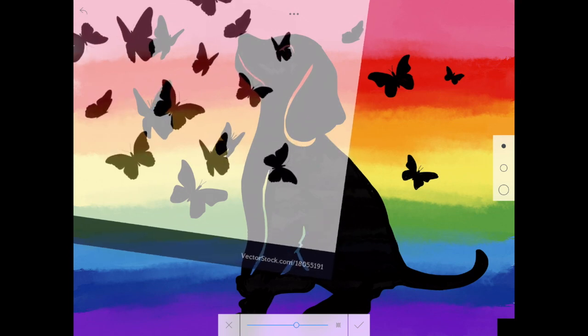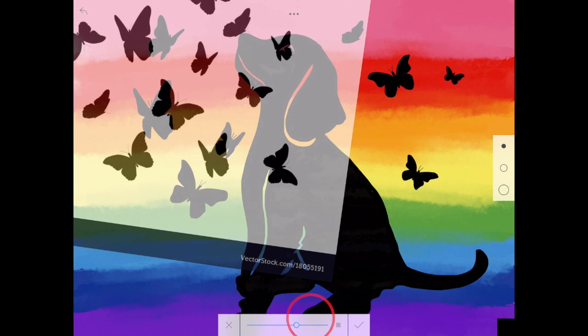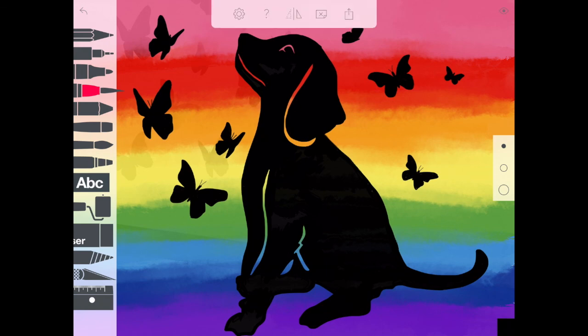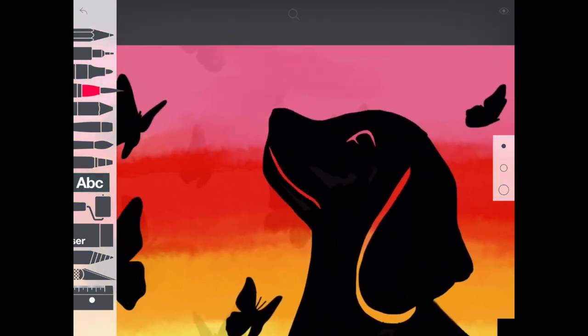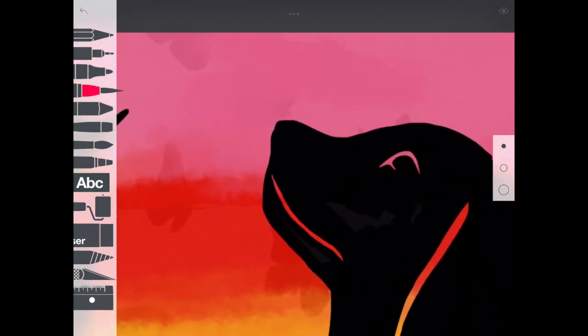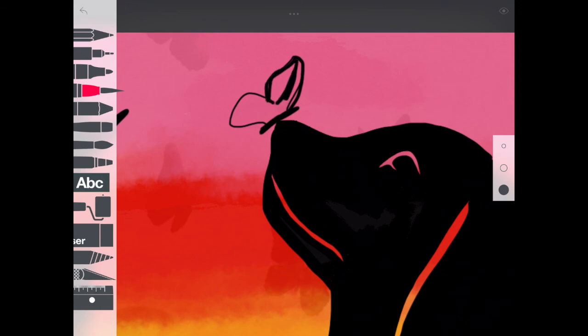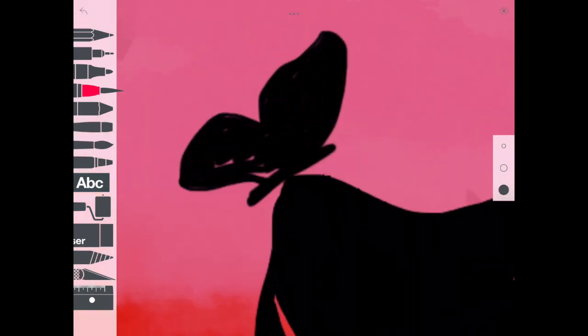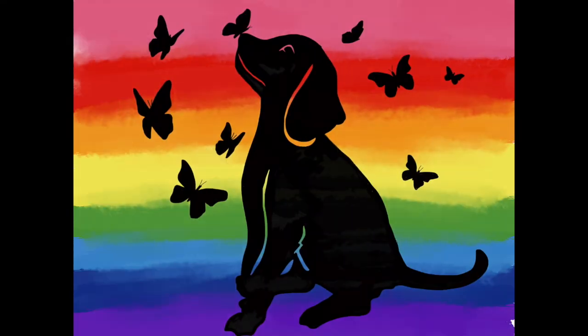And when I have it where I want it, I'm going to move that dial all the way back up to fully opaque, and then press the check mark. Now I can go and finish off the last butterfly. And now my silhouette of the dog is done.